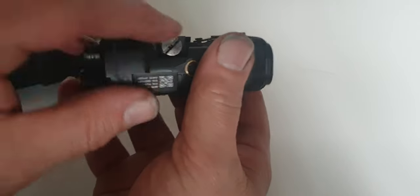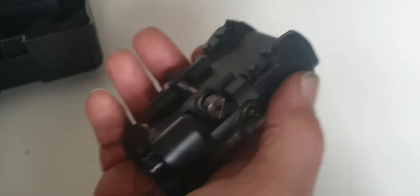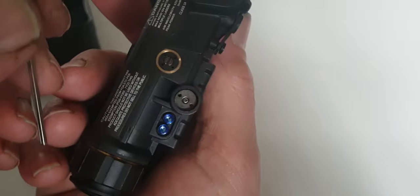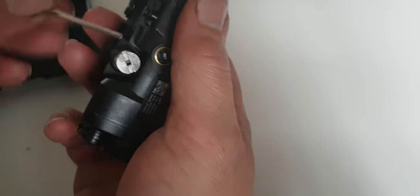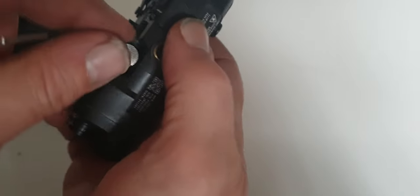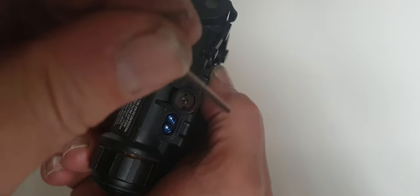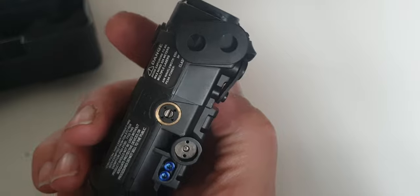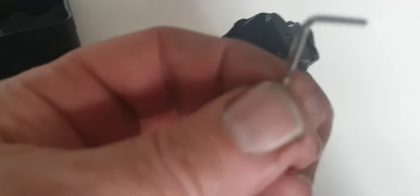It has an adjustable Weaver rail, which is attached via a screw, and the adjustment is also via a small flathead screwdriver. For some reason, though, there's an Allen key, and I'm not really sure what you would use. No, it doesn't work as a lever. No. Yeah, that's just a standard. So I've genuinely got no idea, other than those two. Does it fit in there? No. Folks, it's probably me just being a bit thick. It won't be the first time. But I have no idea what that Allen key is for.